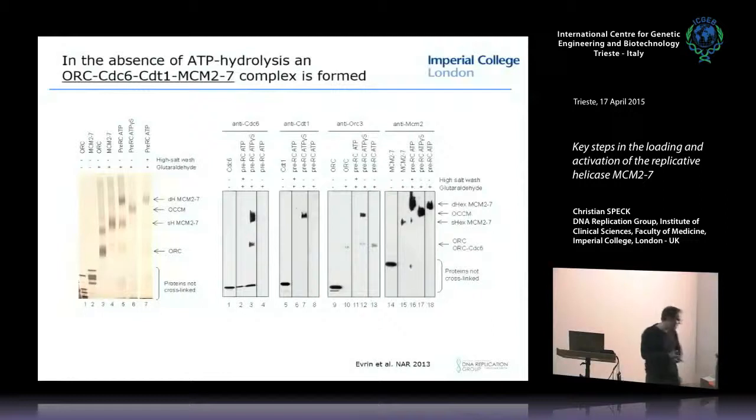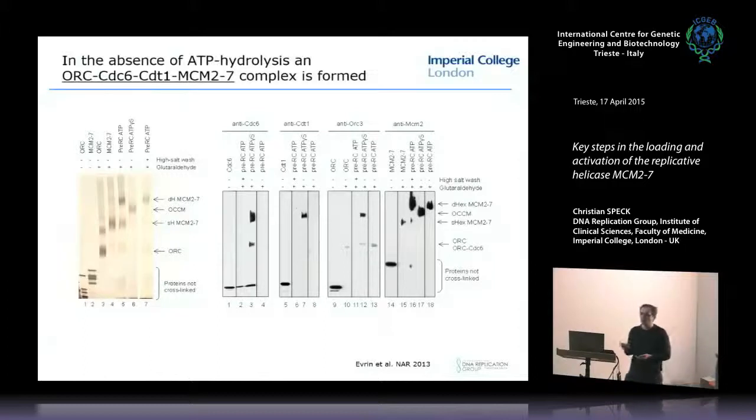So then we said, okay, let's try to Western blot that. And a few weeks later, after optimizing Western blot conditions, we could actually Western blot it. And so this is our control. This is an MCM double hexamer, and this contains MCM and no ORC and no CDT1 or no CDC6. However, our intermediate contains not only MCM, but also ORC and also CDT1 and also CDC6. So we were jumping up and down for joy. We were extremely happy, so we got our intermediate.